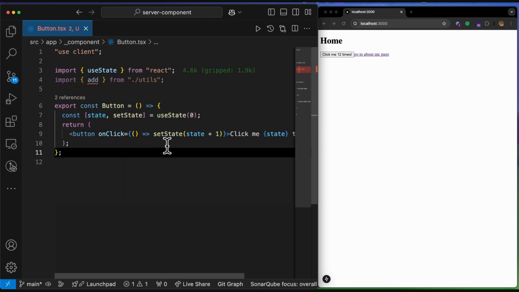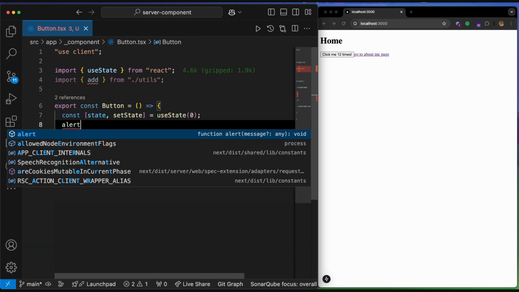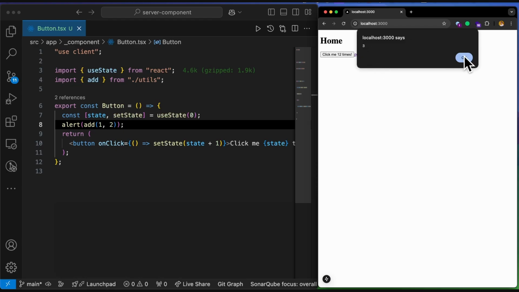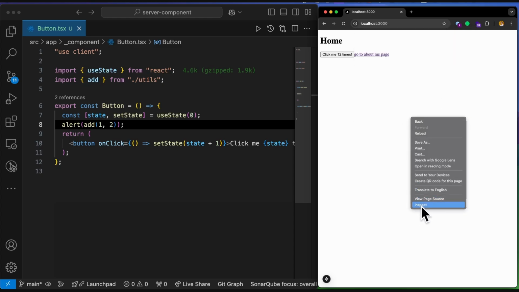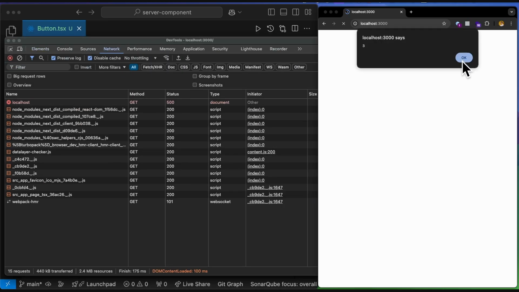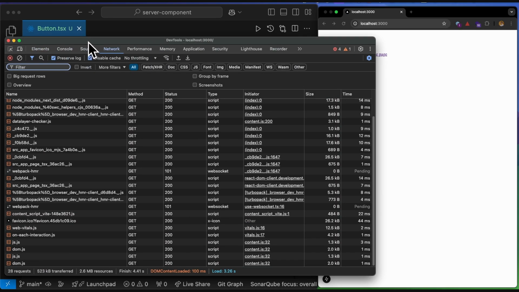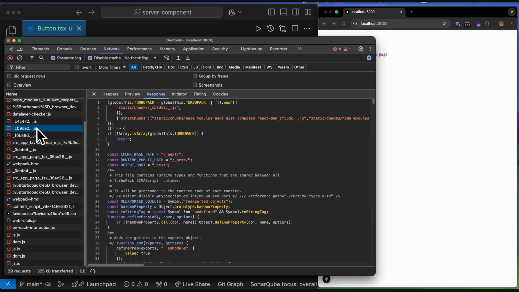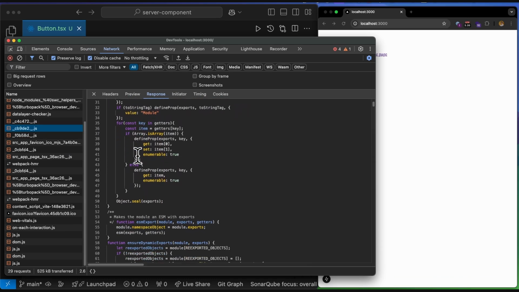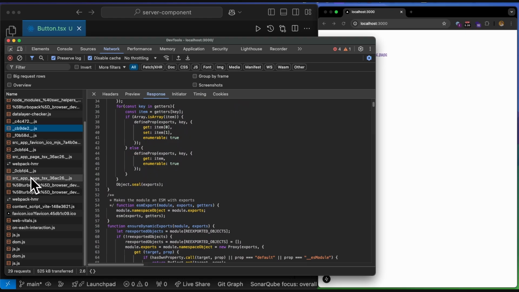Now I'm going to call this function. Let's call it somewhere like here. Add 1 and 2. As you can see, immediately I get the alert because I'm calling the alert here. But also let's take a look into the network, if we have this add function in the client. If I try to refresh, first I will receive some alert, of course. But if I take a look into the JavaScript files, I believe it should be somewhere here, maybe this one. Let me see if I can find it.